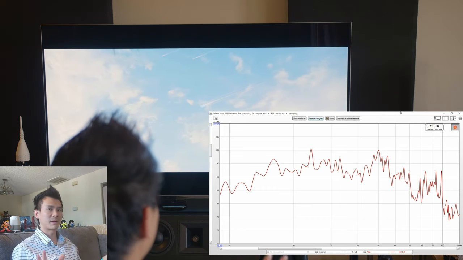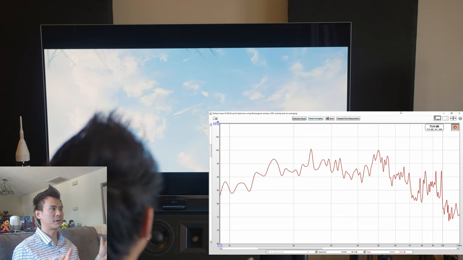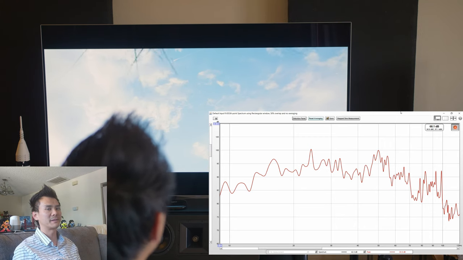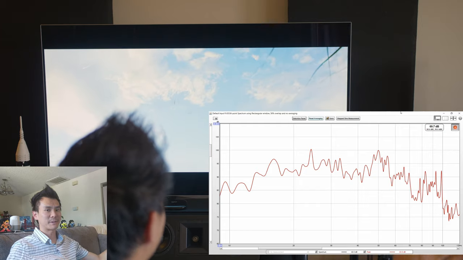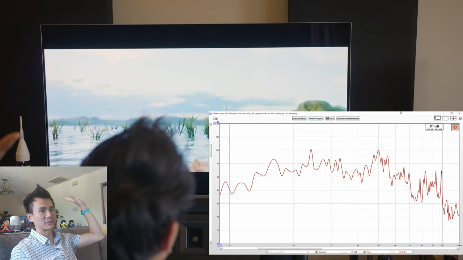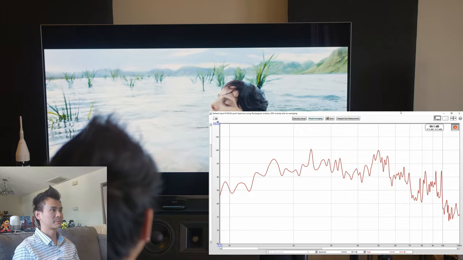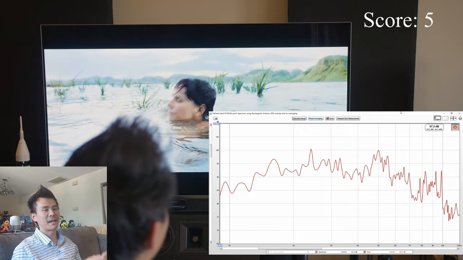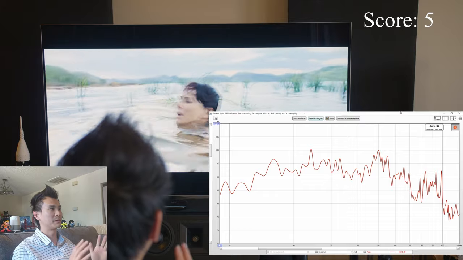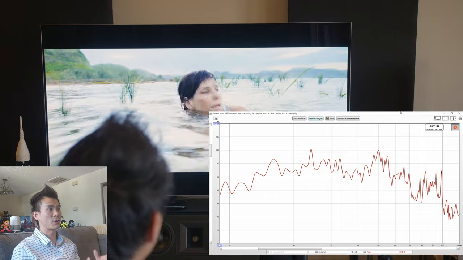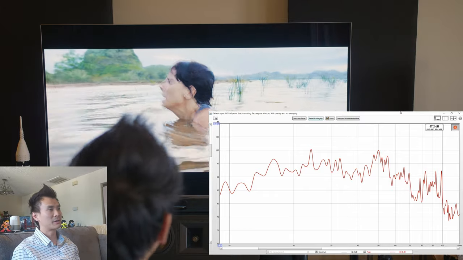You can hear it all around, and it just reminds me of that trailer, but maybe even a little bit more intense. Not only the sides, but you hear them from above you as well. Really, really loud buzzing, kind of flying around. So this scene gets a 5. This is probably the number one scene I'm going to go to showcase in the near future when anybody comes over.